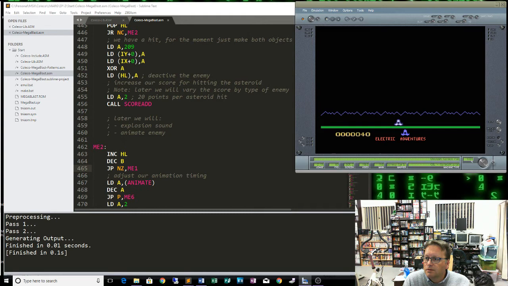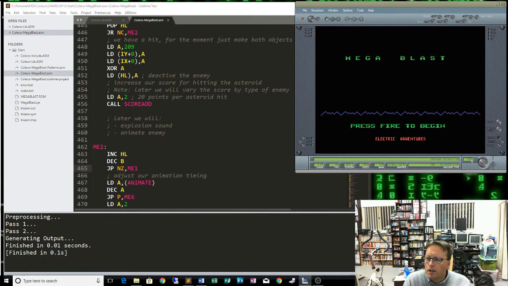Obviously, we have no concept of gaining lives at the moment. We obviously need sound effects. We're going to have to add some animations, and obviously the randomness of our enemies. We need to develop some better enemy patterns and things like that to make it a bit more exciting. But as you can see, the game's progressing along nicely, and it's nice having a graphical display.